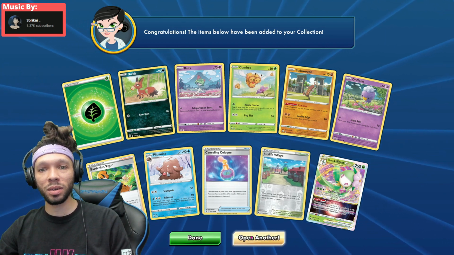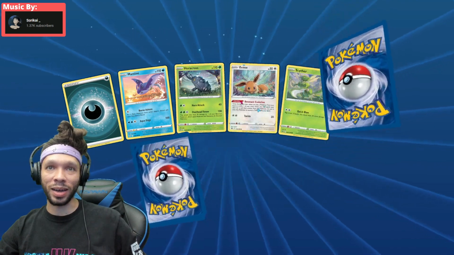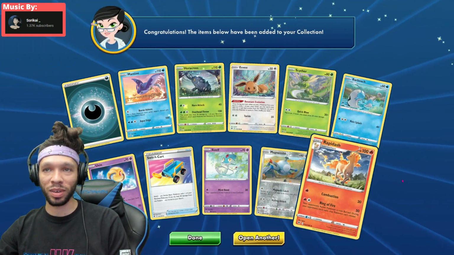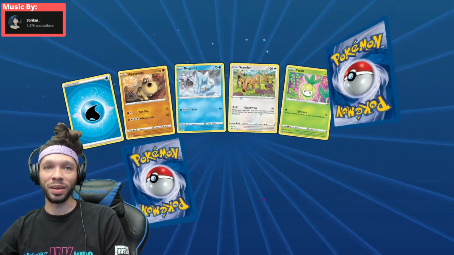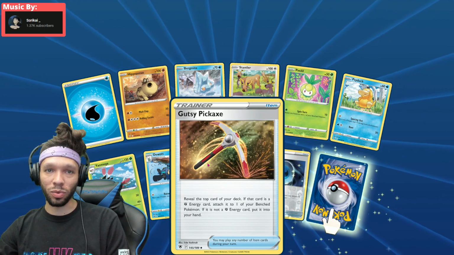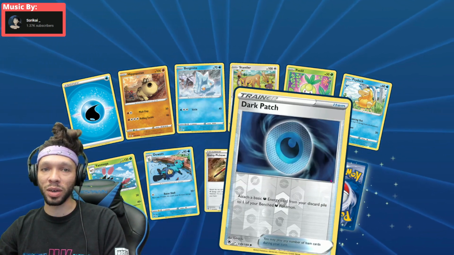Pretty good. Alright, so no Dialgas yet, but we've still gotten a lot of hits and a lot of really awesome cards, so I'm extremely pleased with what we're getting at the moment. Look, this Rapidash art. Oh, the Obsidian Fields. I love it. I love it. I love it. The Stantlers. Excellent. Dark Patch. Ooh, wait, that's our first Gutsy Pickaxe? No. I think, oh, maybe our first one was Reverse Hollow.